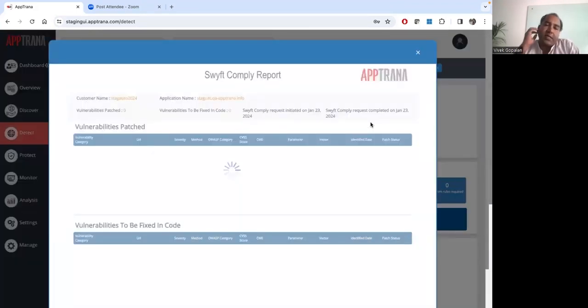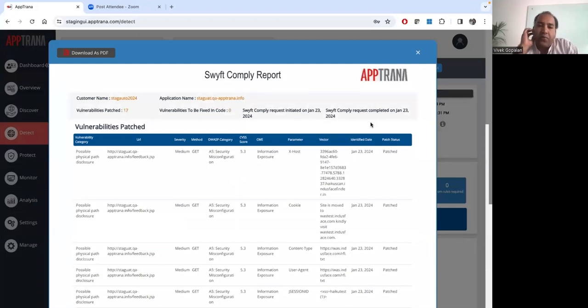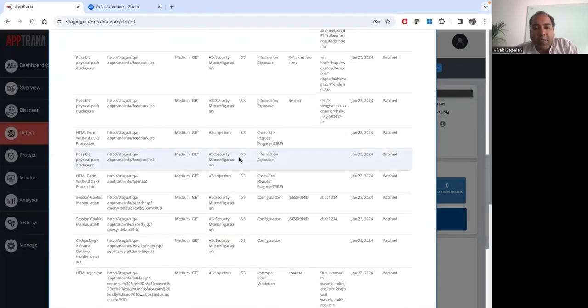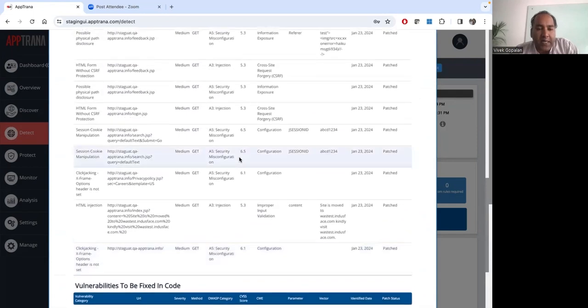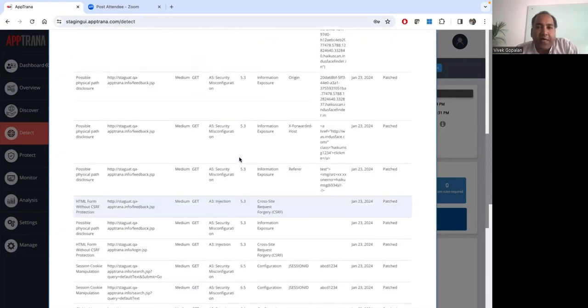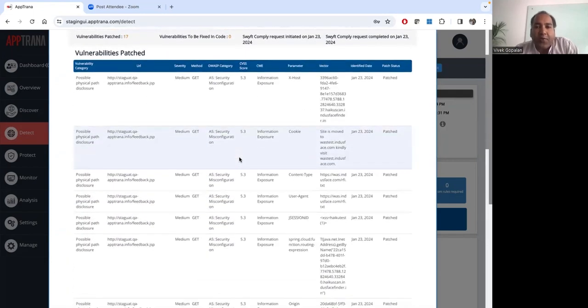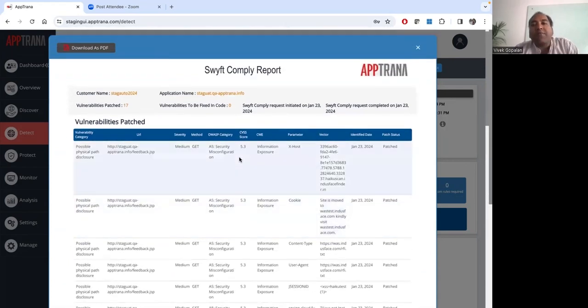So you now have a clean report, which you can see here. This is a clean report that we will be giving you, where we say we have found all 17 vulnerabilities, all the vulnerabilities have been patched, and there are 0 vulnerabilities that need a fix in code. Everything is patched and there is nothing left, and this is a report that you can give to your compliance team.